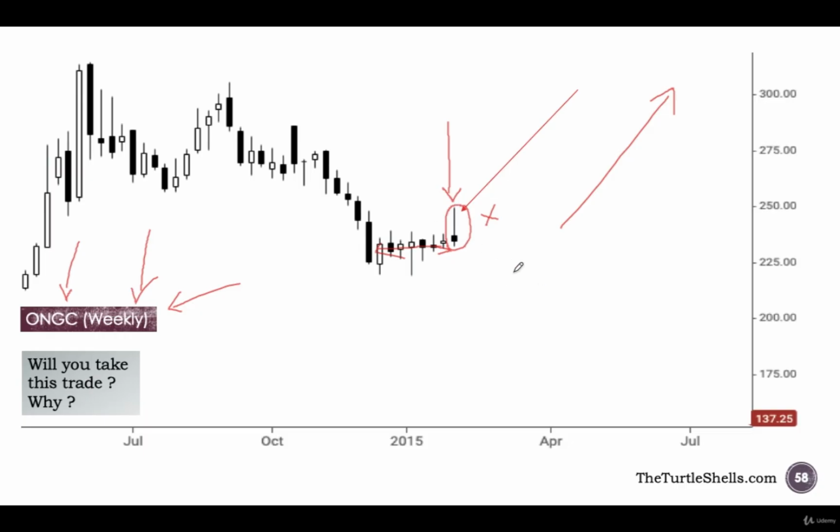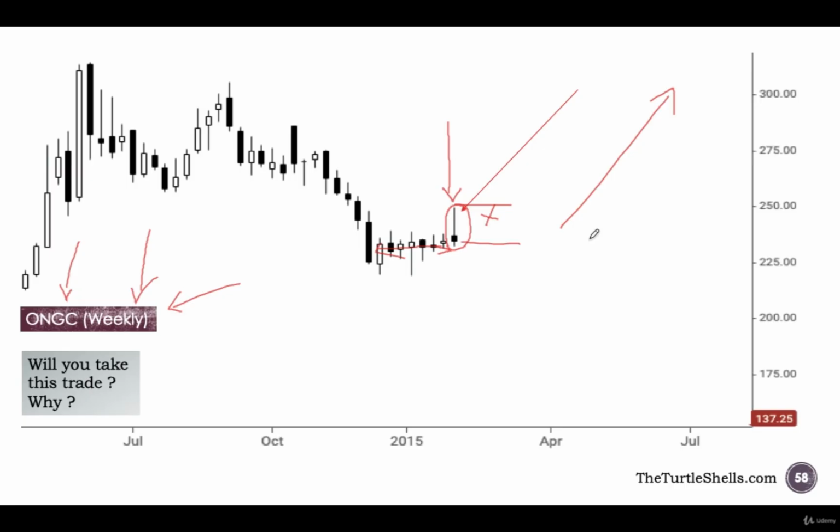Although it looks like a shooting star, those people who do not have complete education about candlesticks might think, okay, the upper shadow is more than twice the height of the real body. The real body is black in color. There is a very small lower shadow. The real body height is very small. And they may take a short position keeping the stop loss here. That's the wrong way to trade because the first criterion is to identify the pattern correctly and then look at other points like resistance, support, reward to risk and things like that.